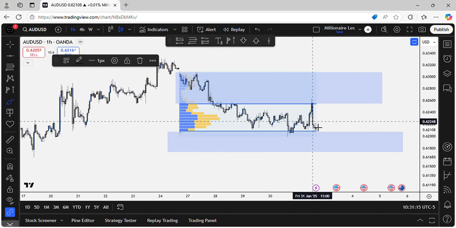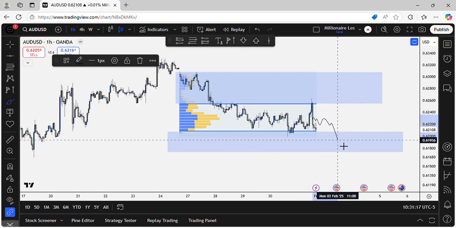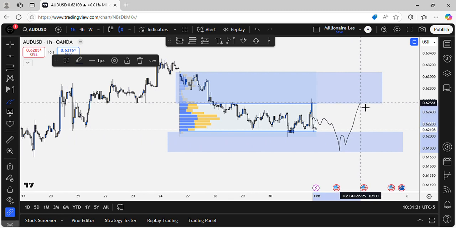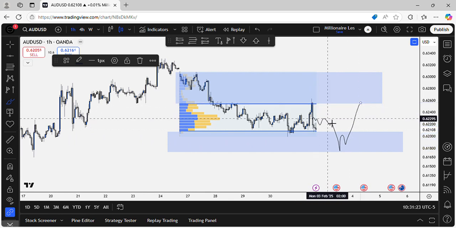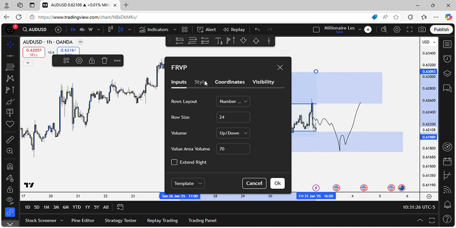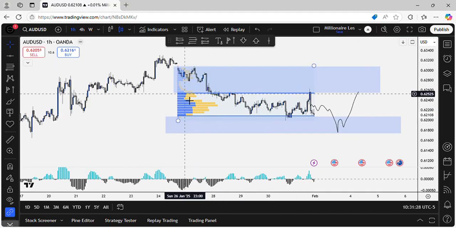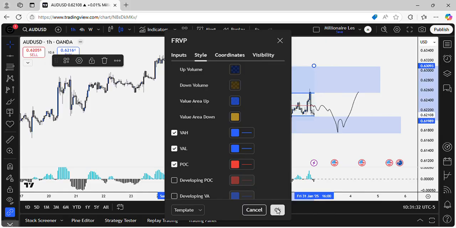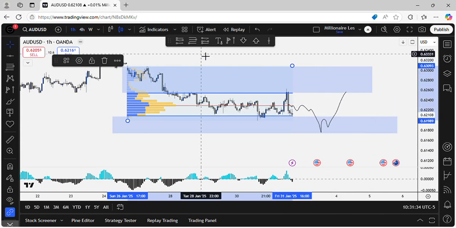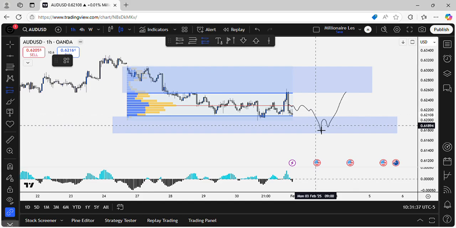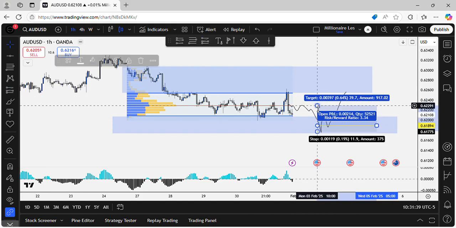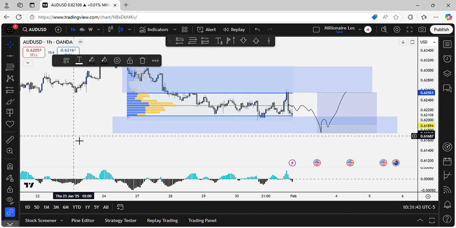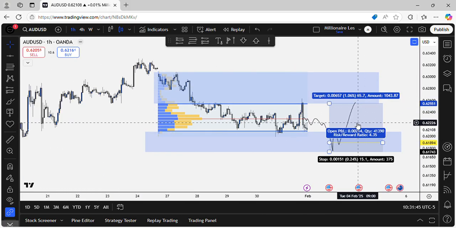let's say price does what it wants to do, breaks below, I'm looking for a bullish change of character to ride it up. Where am I riding it up to? Again, I don't use a point of control. I'm either riding it up to the point of control or this area of resistance. Okay?